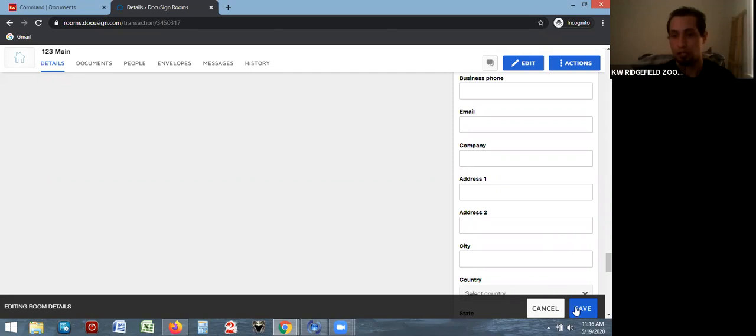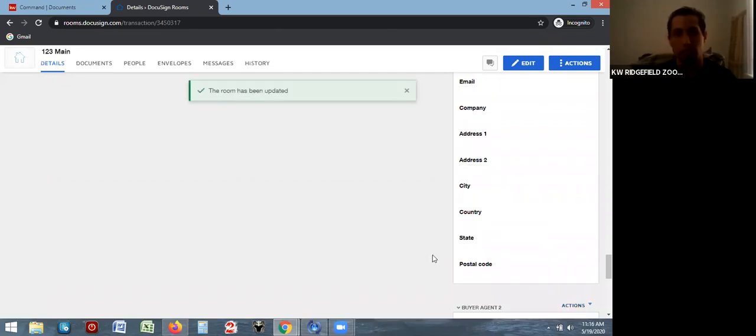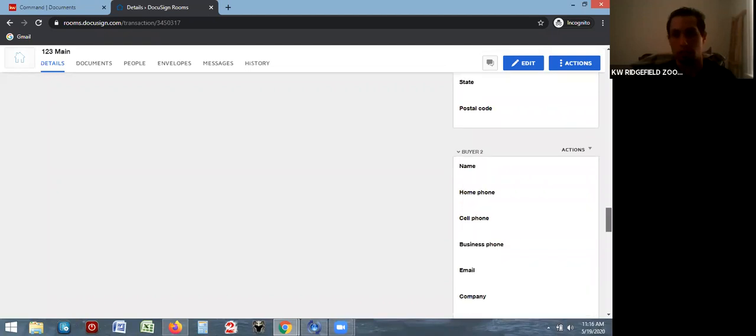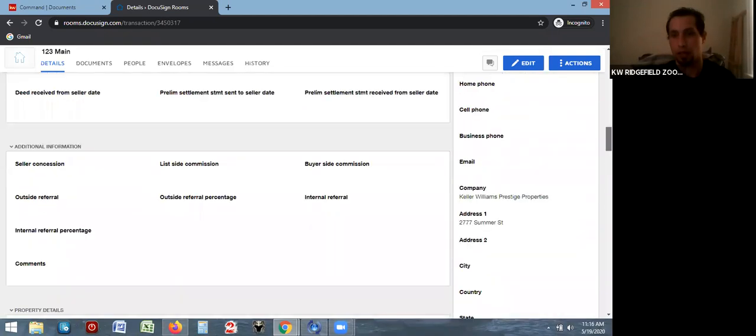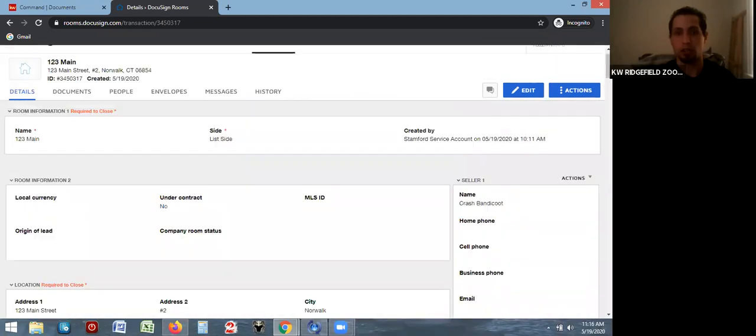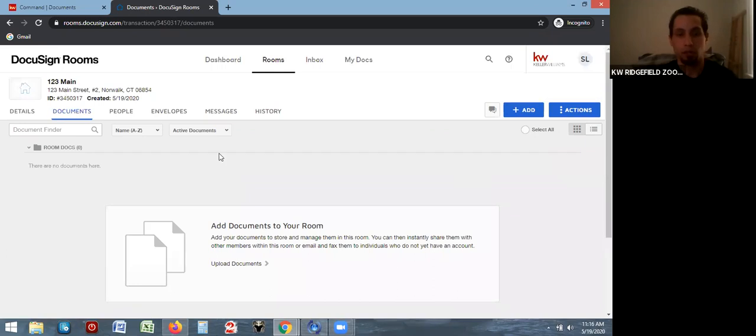So once you're done, you click save, and remember to actually save it, because if you just go to a different page, it will not save any of your changes, and you'll have to put them all in again. So this should have saved everything that I put in. And now we're going to go to the Documents tab right here. And this is where we're going to pull documents and get them filled out. Not signed, we're just going to get them filled out, things that the agent would normally fill out.